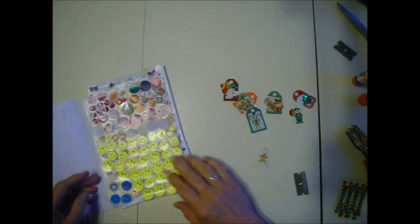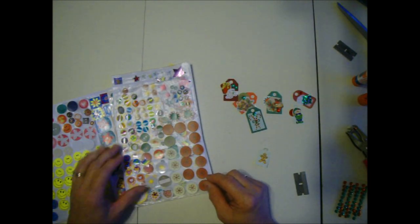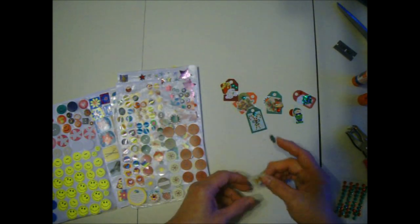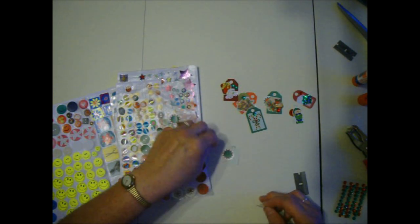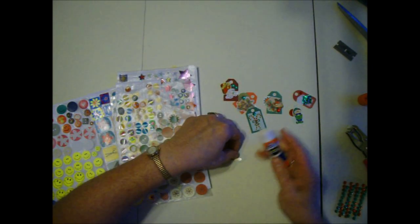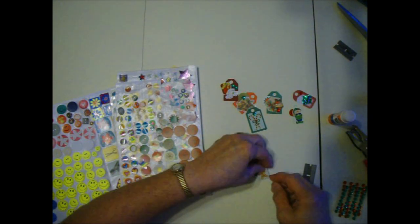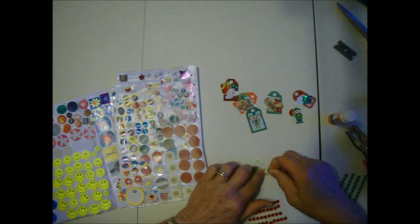Okay, I need something to go on here. I'm using some circles. Yes, I am. Let's see. I'll use this. That seems to be sticking good, but some of these are not. I've had them for ages, and you gotta use them, you know? Alrighty, I think I will add a little red rhinestone right there.